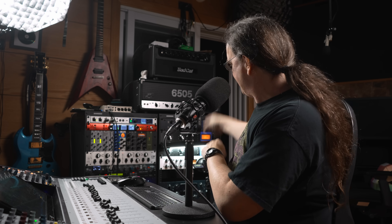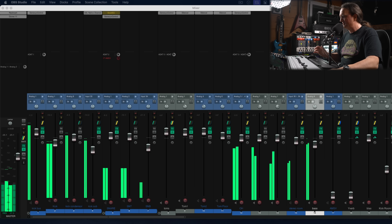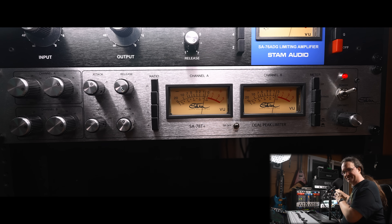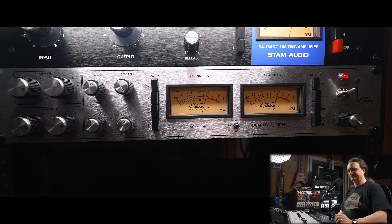I've got the unit installed and it looks so glorious. I'm not going to bore you with extensive comparisons — a little demo is fine. I've got some room mics set up for a mix I've been working on, nice stereo image. Watch what happens when I drop the Stam in — you can see the board is always sending signal, and then we just drop it in and bring the level back a bit. Wow, that is wild!